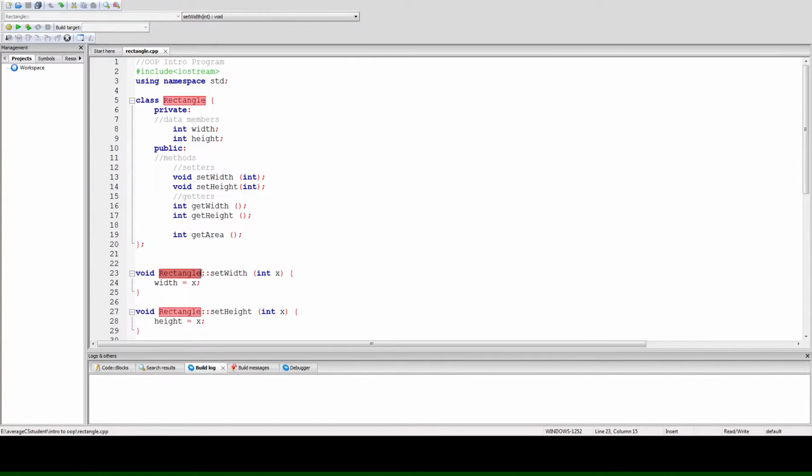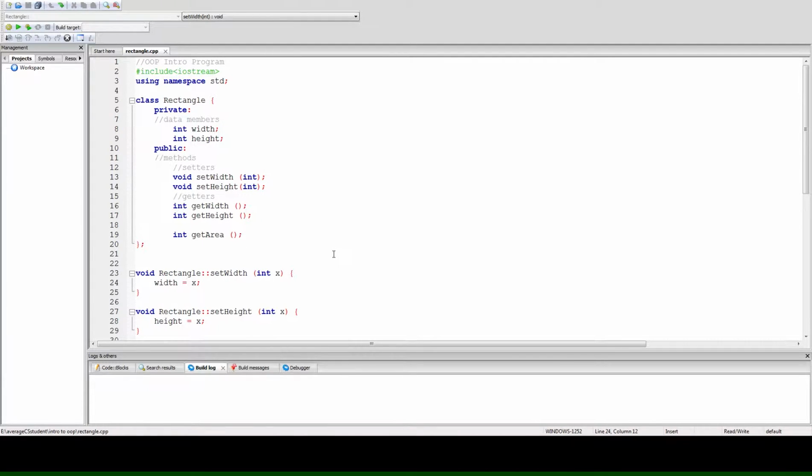You're telling it that you're explaining further this class. So right here, the scope operator says to look inside of the rectangle class for any data members used in here that it cannot find.